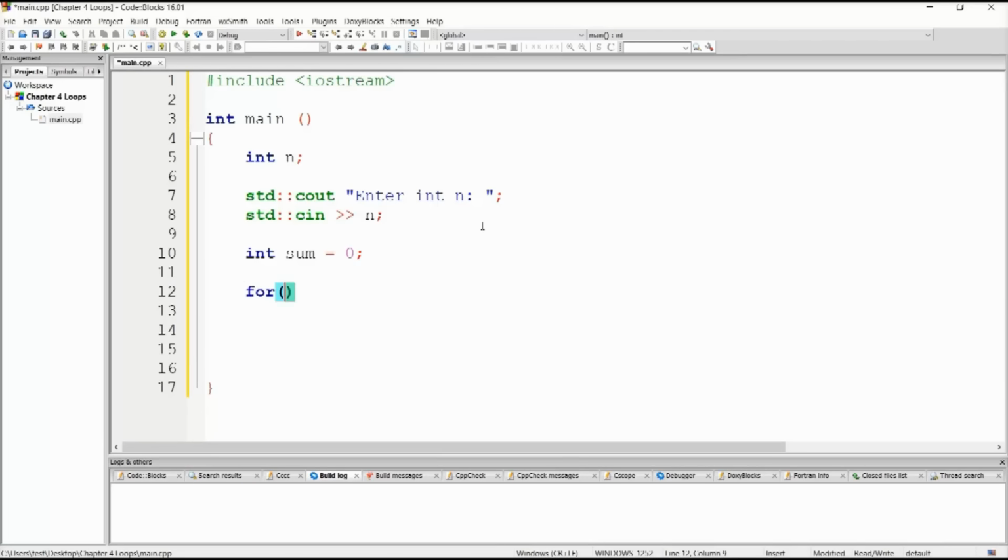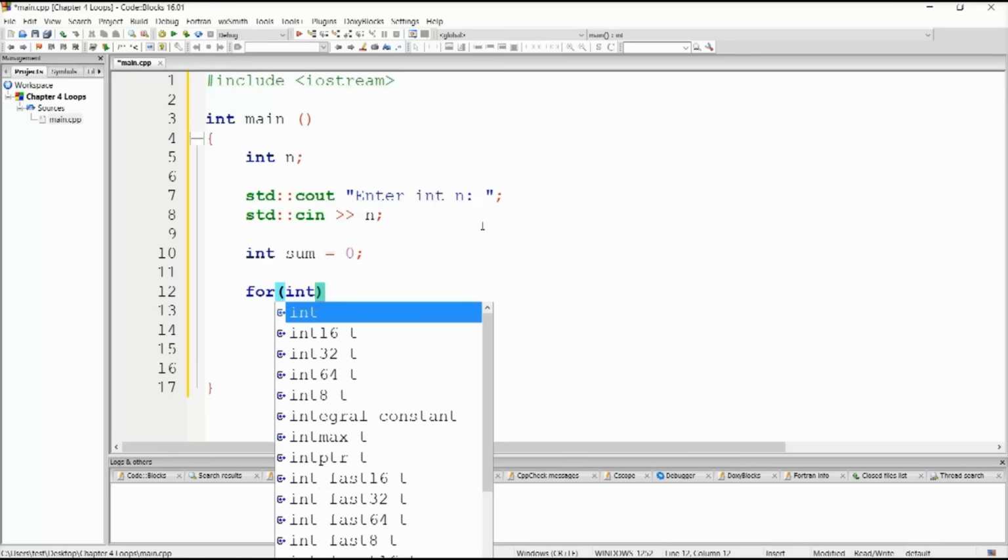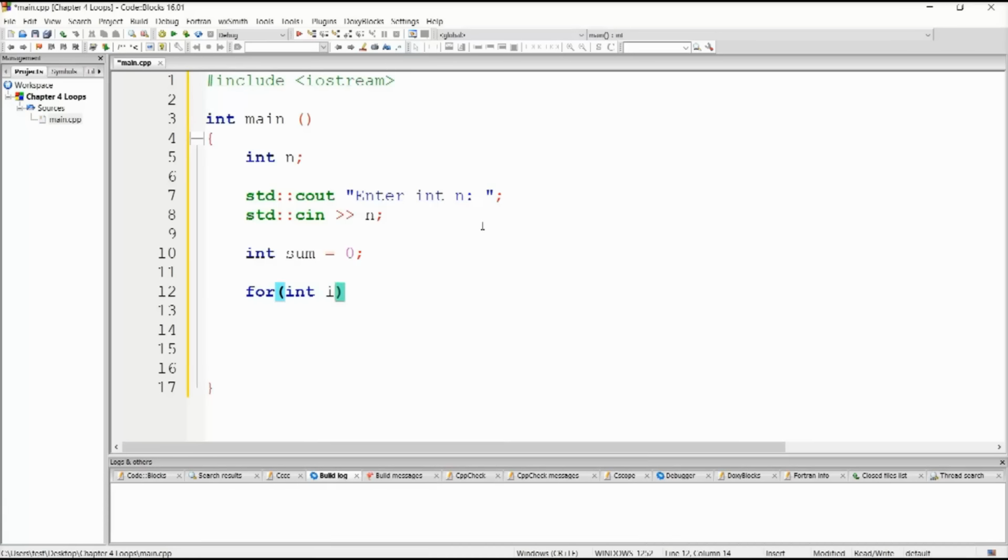Anyway, for. This is going to be an example of a for loop. So int i, we can declare another variable here, and that variable is declared for the scope of the loop. Beyond the loop, it is not known. You can literally declare an i again outside of the loop without any problems. However, once declared outside of the loop, then it's a completely different matter. Okay, so it's less than or equal to n, and it's going to be plus plus i.